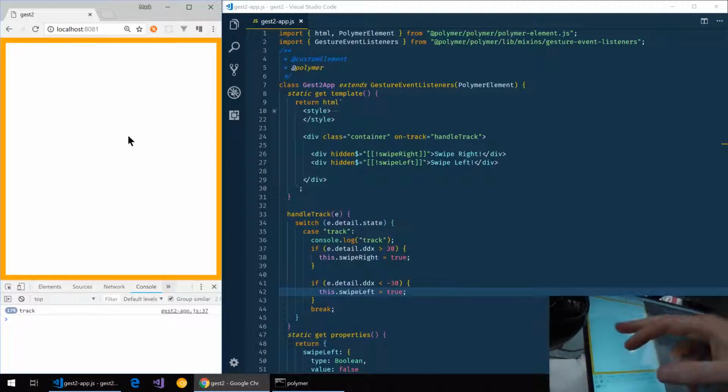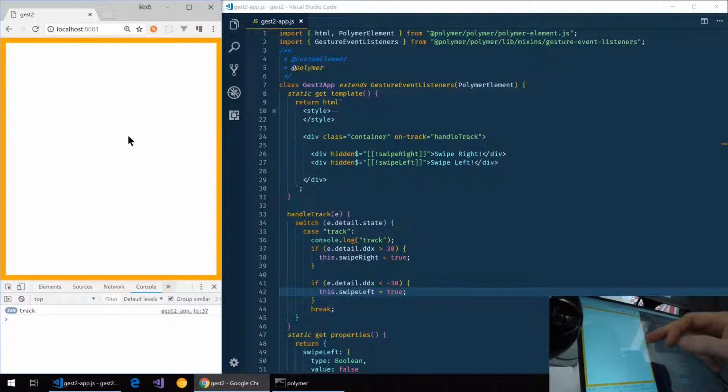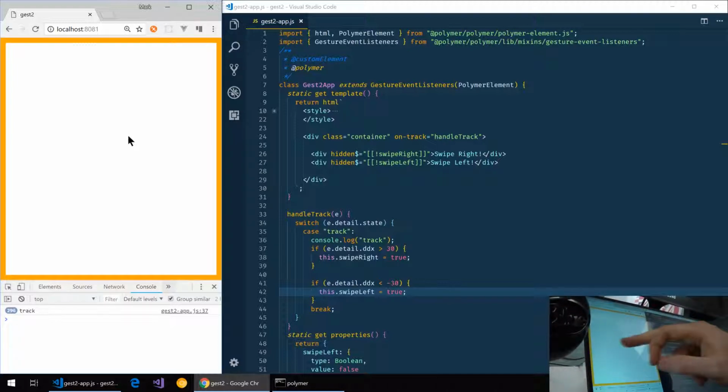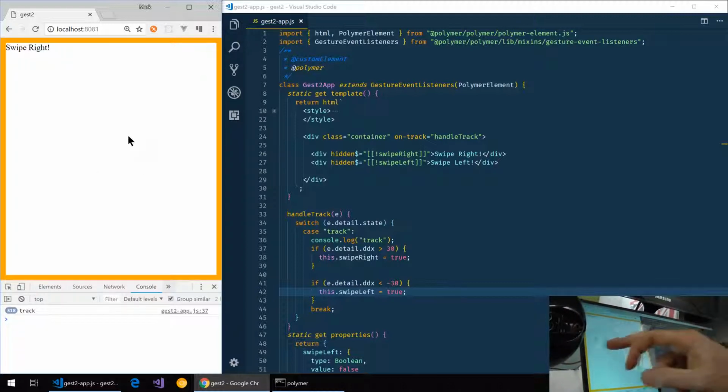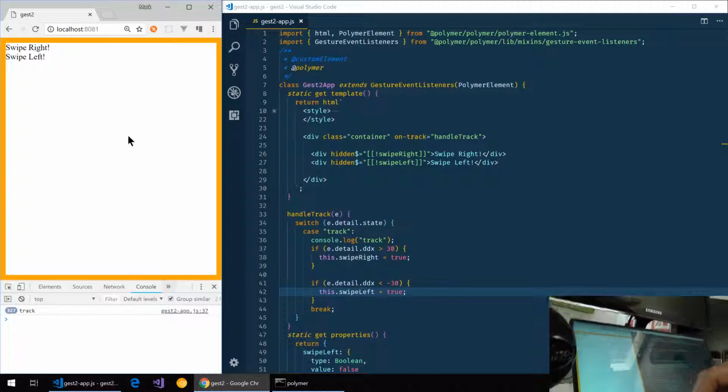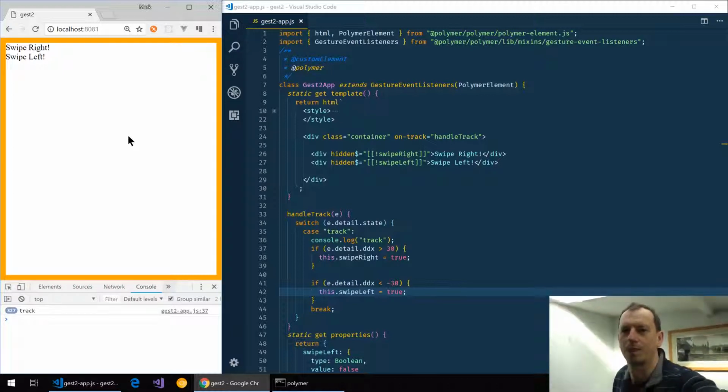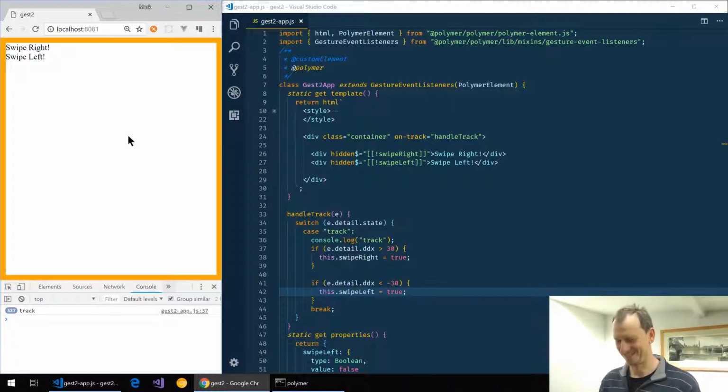Okay, so if I'm swiping right slowly, we're just getting the track, but when I go fast, we get the swipe right, and when I go fast the other way, we get the swipe left. Not sure how easy that was to see, but hopefully that showed it.